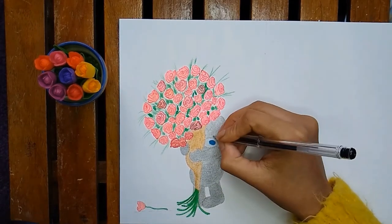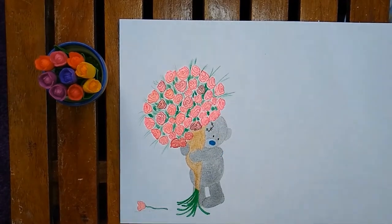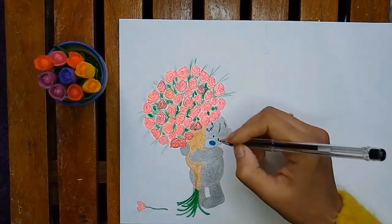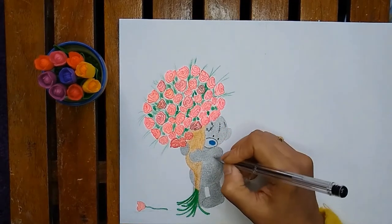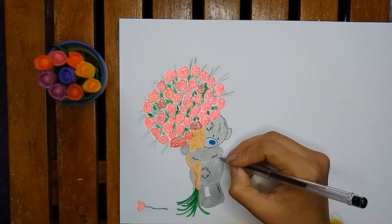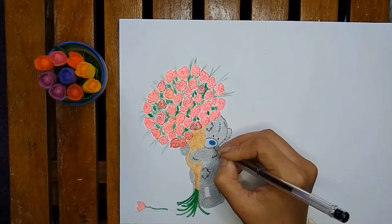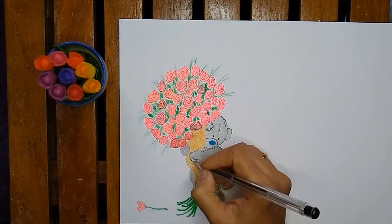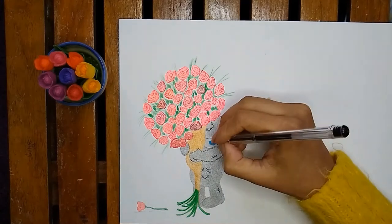I am using black ink to do the eyes and using the same to do the borders. That is going to make the teddy bear look so prominent. Just doing a little bit of patches here and there. Again, because this is quite repetitive, I will fast forward the process.